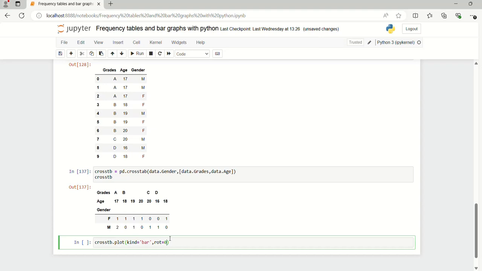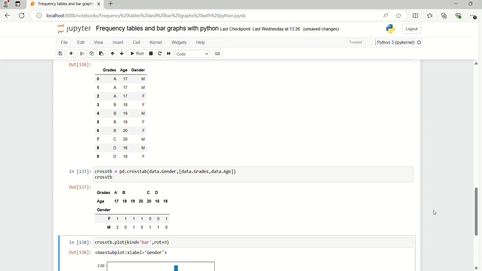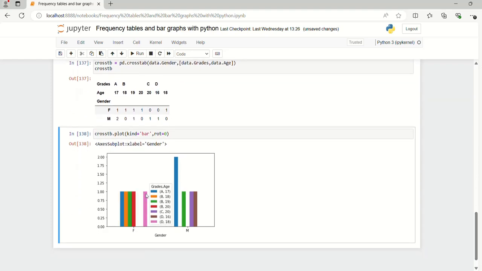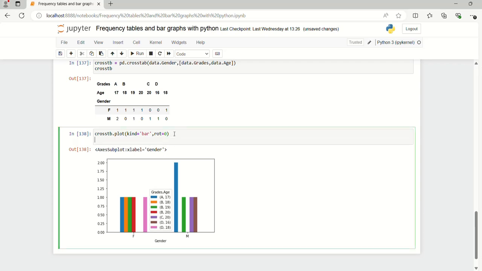If we press Ctrl Enter, we will get our plot there. This is the legend, and we can change the location of this legend. Let me show you how to do it. Let's call our plot A equals.